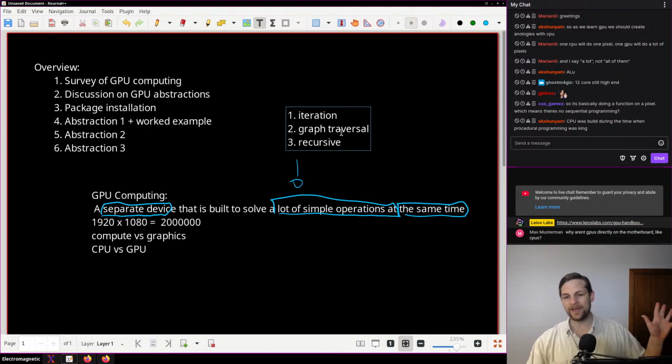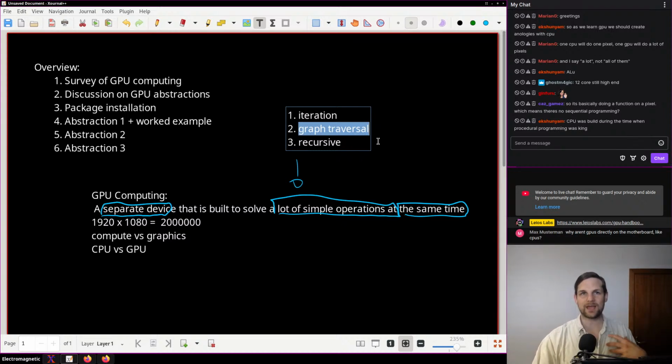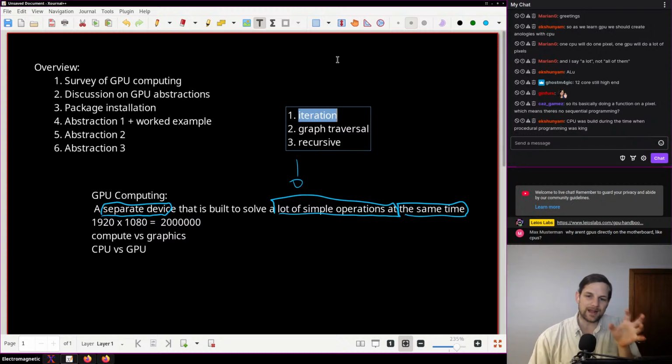Interestingly enough, because graph traversal is so bad on GPUs, function pointers, because they actually call through a call stack type of thing, are usually not allowed on GPUs, and you have to play tricks in order to do function pointers. But that's another issue for another day. When you think about GPU computing, you want to avoid loops, right? Because loops force a single core, a single GPU thread, as it's called, to do a lot more than it probably should be doing. Ideally, each GPU core is doing exactly one thing, and that one thing can be encapsulated with a very simple function.